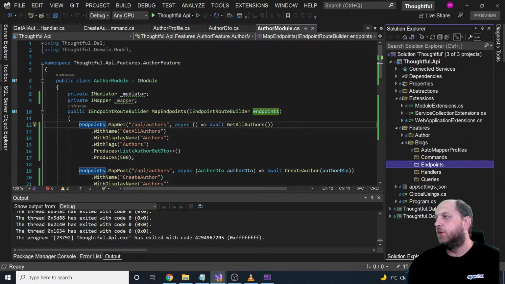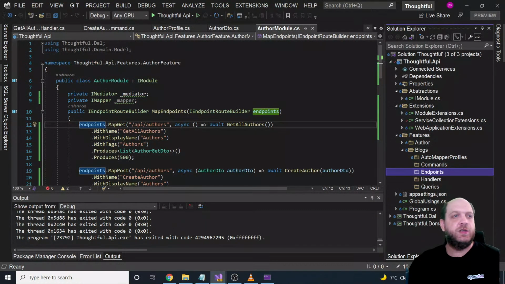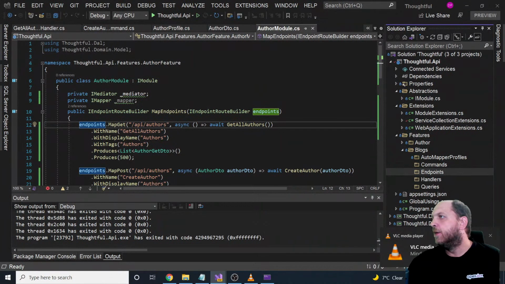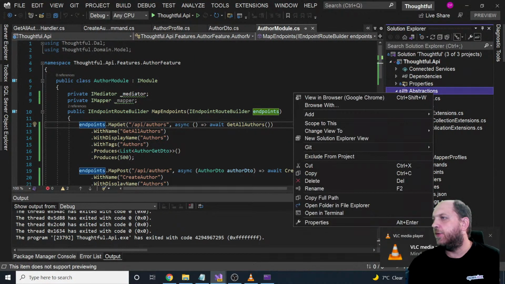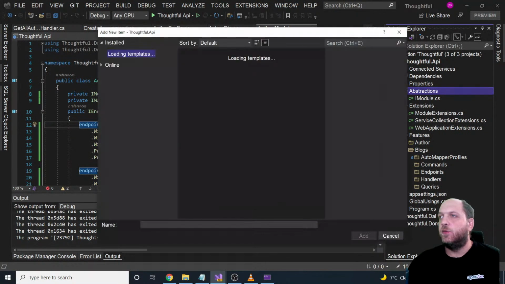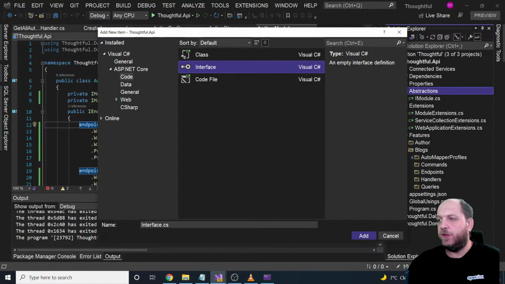So let's also add an Endpoints folder. Okay, good. Now, in order to be able to define an endpoint, we would need to create a new interface for that, to know exactly what an endpoint is and what an endpoint should do, because we should be able to adhere to the construct and do the registrations that we actually need. So let's go here in the abstractions folder and add a new class, which will actually be an interface, and let's call it IEndpoint.